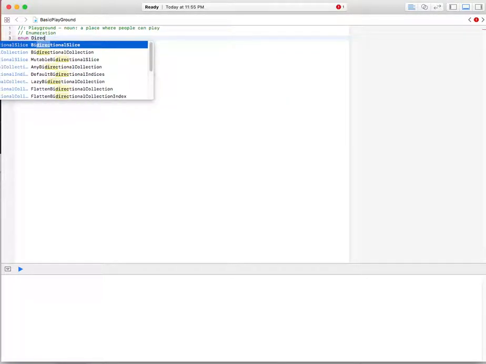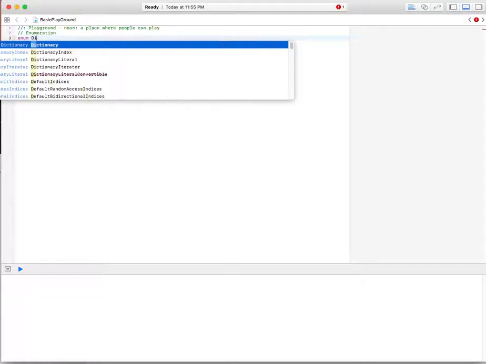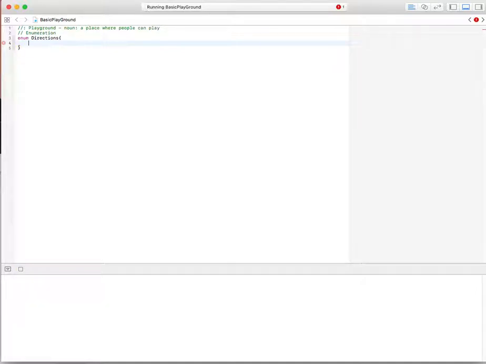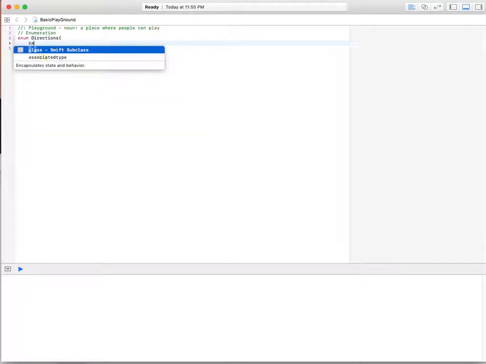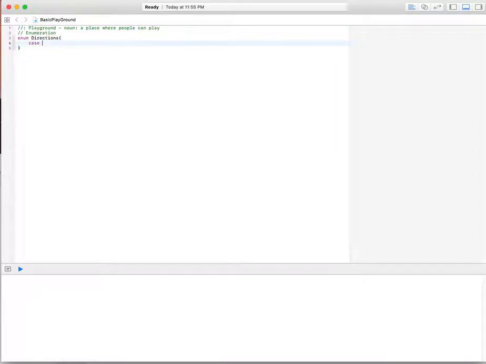Here I am going to use Directions, and for defining the related data types of direction, we will use cases. It can be declared in a single line also, but you should prefer multiple lines.